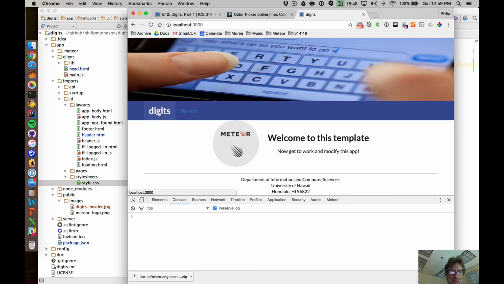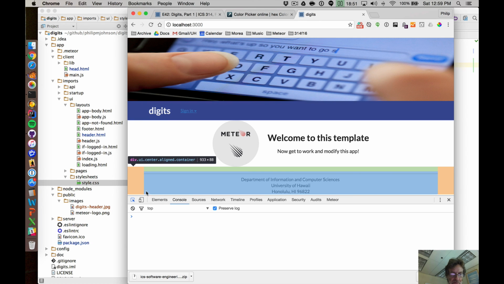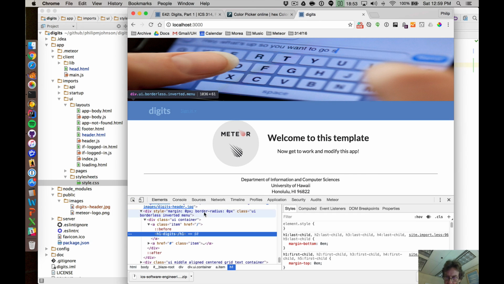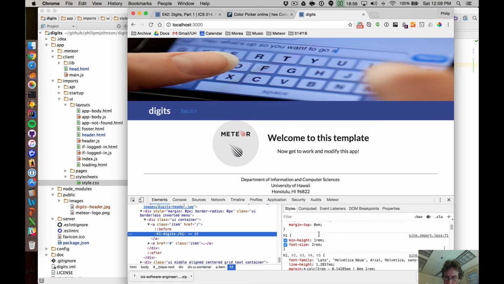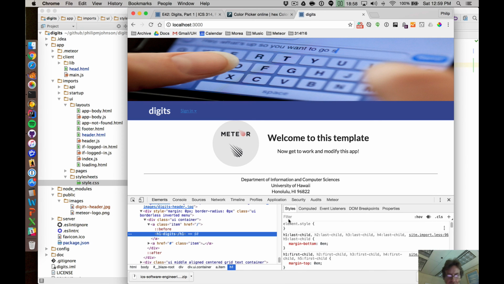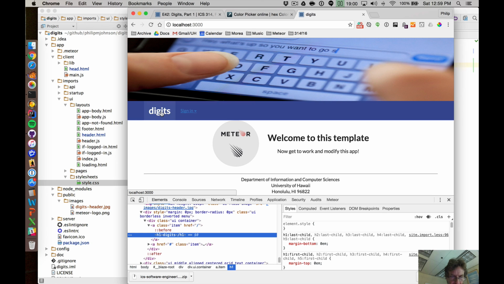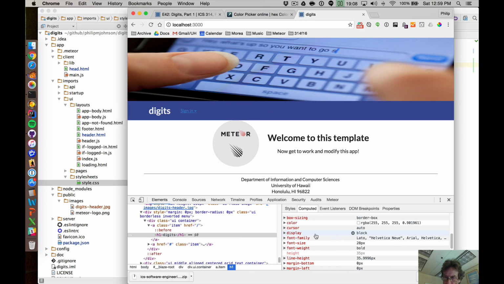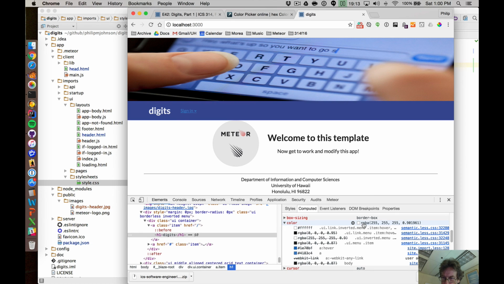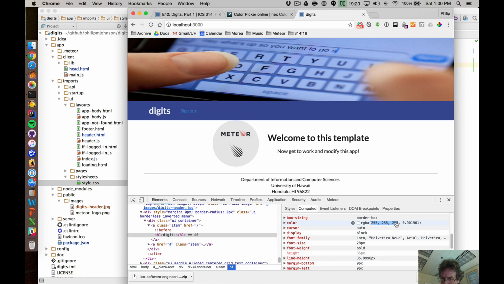And so if we inspect that element, okay, what we find, let's see, and then we do computed. Okay, we find the color of it is this crazy RGBA thing. So let's select that.